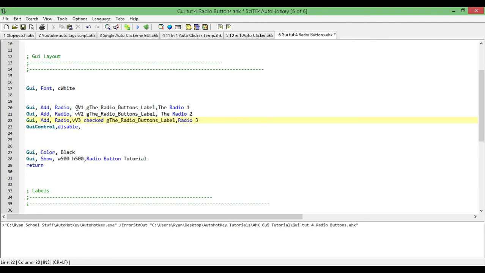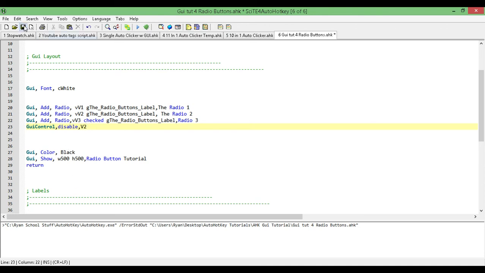Now each of these radio buttons is assigned to its own variable, and I'm going to disable variable 2, or the radio that's attached to variable 2. So I just type v2 here, so I have GUI control, disable, and then v2.